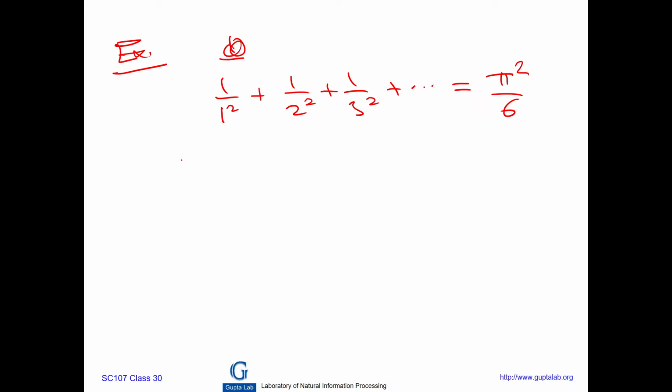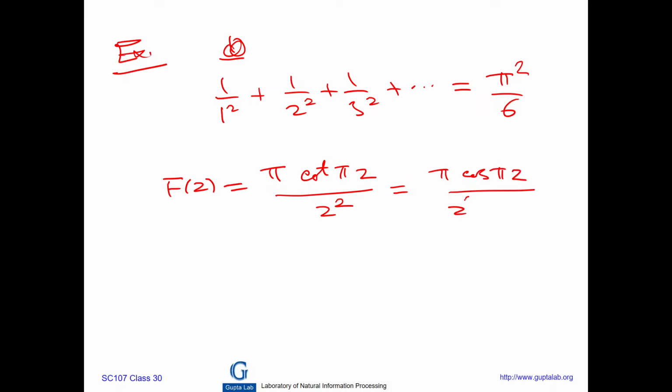Okay, so here we take a function f of z is equal to, I am not going to tell all the rules, but here I am showing what is the thing. There are rules given in the notes, you can look at it. What function you should take? Cot pi z divided by z square, which is pi times cos pi z divided by z square sin pi z. So we take this function. When to take what function, there are rules, as I mentioned. I am not telling those rules, it is given in the notes, you can look at it, right? I am just showing you one example, right? When I want to sum this, I take this function where z is a complex number, right?